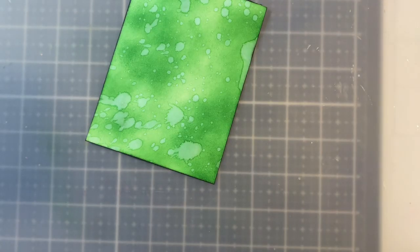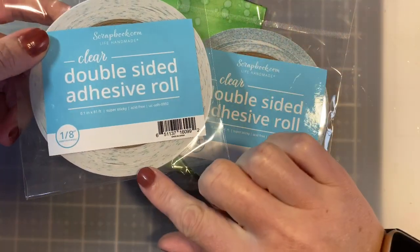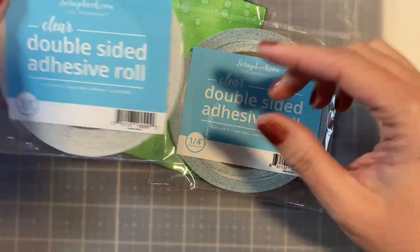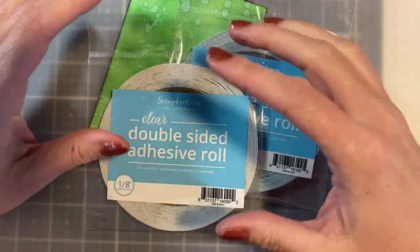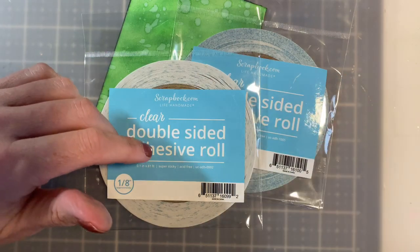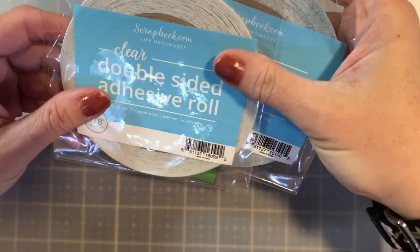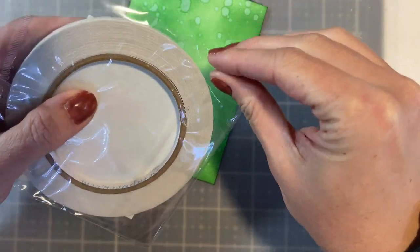For the next step, I'm actually going to be using some double-sided adhesive rolls. This is 1/8 inch and this is 1/4 inch. What is so fun about this step is that the same thing that I'm going to use to adhere my card base to my card is also going to be used to add embellishments to the card and make it look really festive.